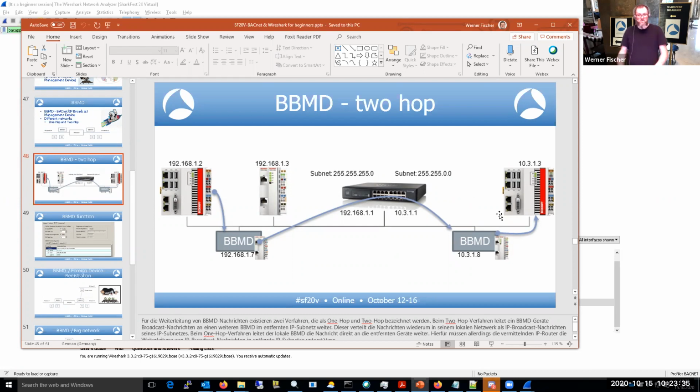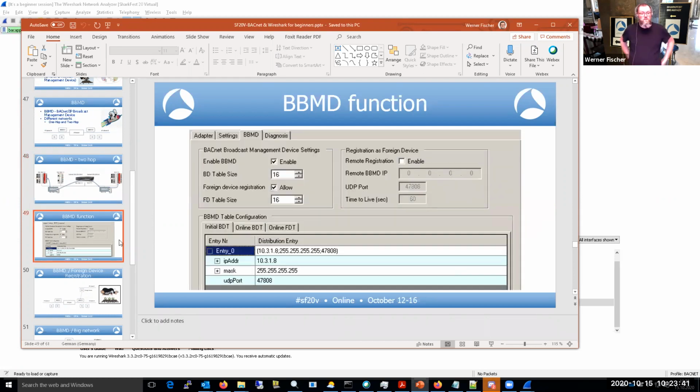So that's how it works. There's a screenshot of how you can configure it in some tools: the broadcast management device settings with the table size, and foreign device registration also, which you can enable.